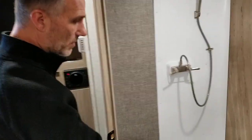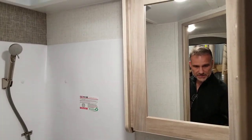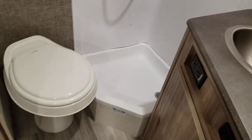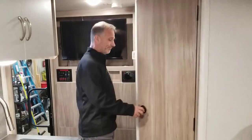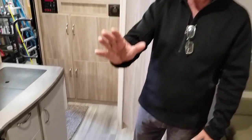And our little but complete bathroom. We've got a nice little corner shower, a medicine cabinet, a nice little vanity with a stainless steel sink, towel bar already on the wall. We have a full flush toilet, a power fan, and a skylight. As far as small trailers are concerned, it's kind of getting almost unbeatable — everything is here, nothing's missing, even features like the big fridge. A lot of smaller trailers come with an under-counter fridge, so we're getting a fridge you'd find in some of the biggest trailers on the market.